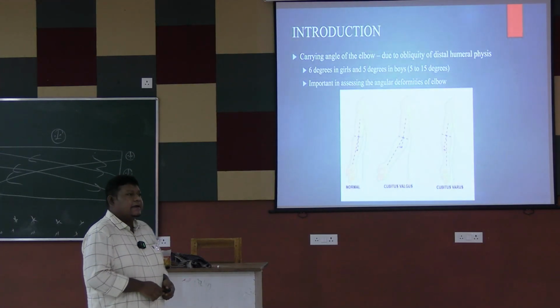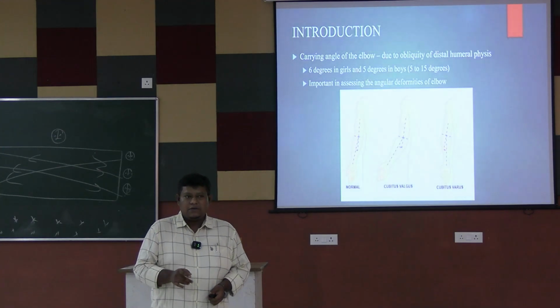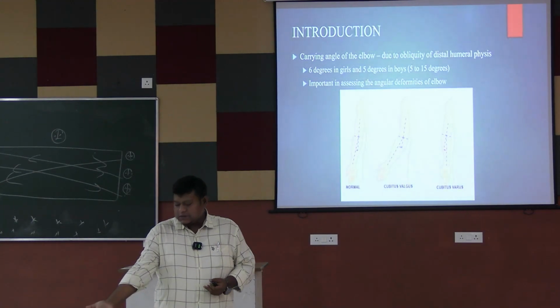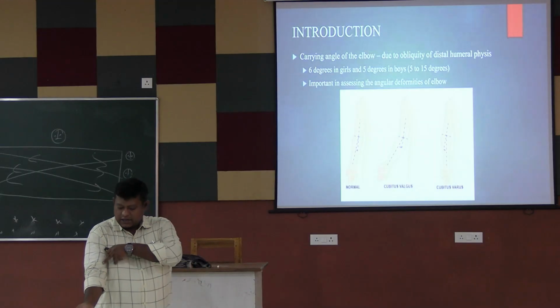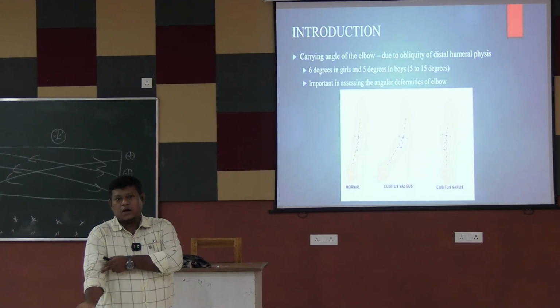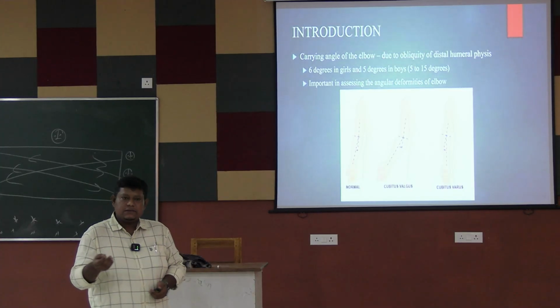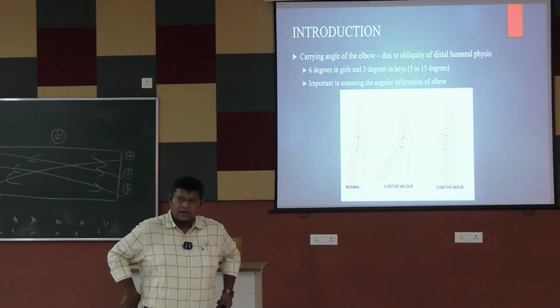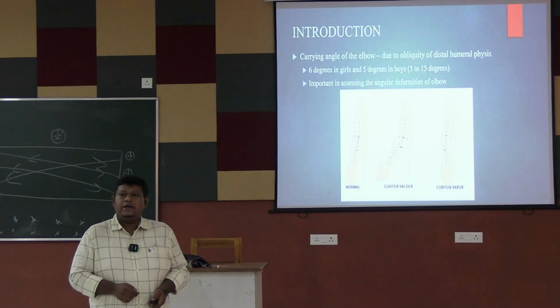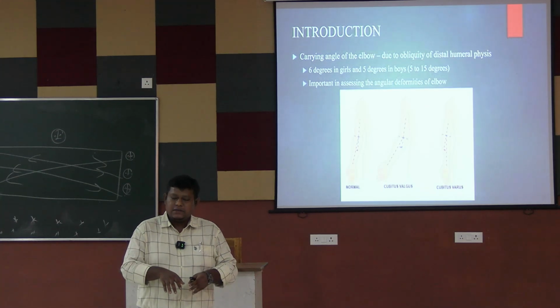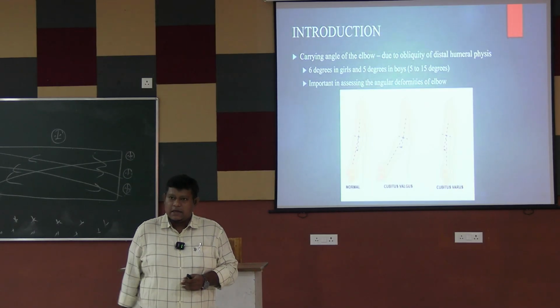Now, carrying angle. The carrying angle is the angle made between the arm and the forearm. Our upper limb is not straight. It's curved outside, so there is an angulation between your arm and your forearm. The main importance of this is to accommodate the pelvic area. In males it's about 5 to 7 degrees, whereas in females it's 7 to 10 degrees. The reason for its greater value in females is to accommodate the wider pelvis. Otherwise, whenever you walk, your hand would continuously hit your pelvis if the carrying angle were not there.